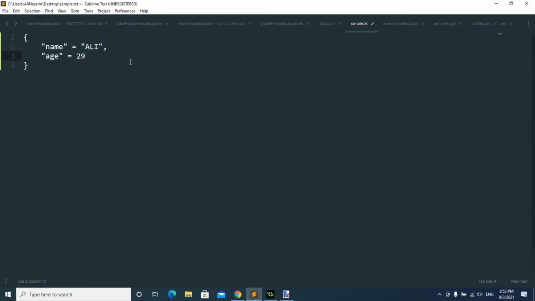Okay, let me write them down. This is an object. It contains two different variables.